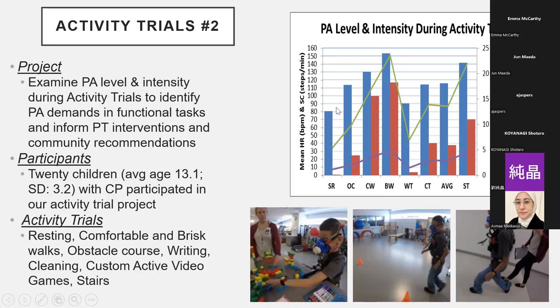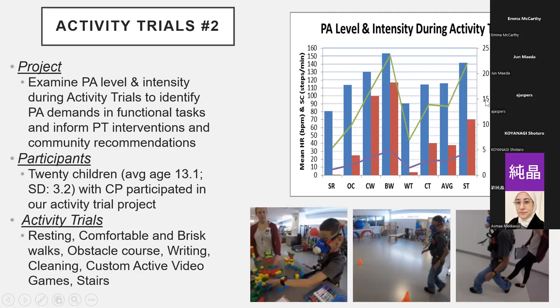So across the board, looking at heart rate in the blue bar, how much their heart rate went up or not, and then the red is how many step counts in the activity. And it's counterintuitive. You would think the obstacle course would have a lot of steps, but in the obstacle course they would weave through cones, play some games at an arts and game station, and walk a 25 meter distance. So there was stop and go in the obstacle course, which you would expect in life. We got some ideas, and some of that did confirm and some didn't confirm what we thought these activities would cost in heart rate, step count, oxygen consumption in METs.